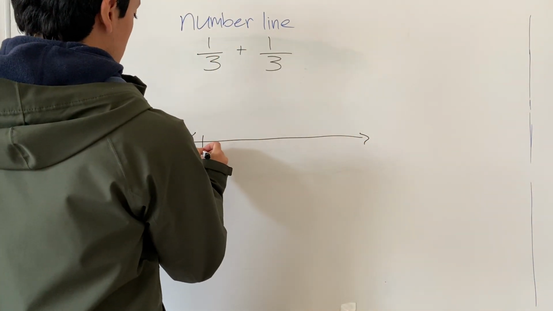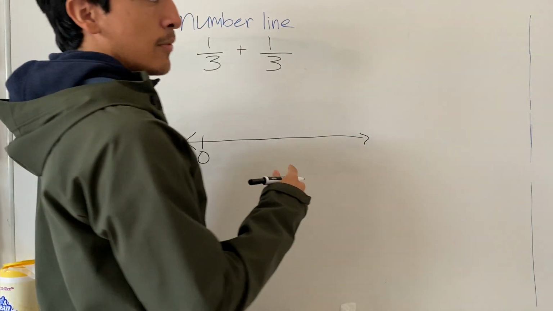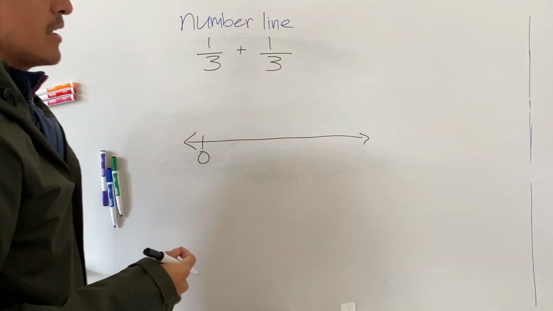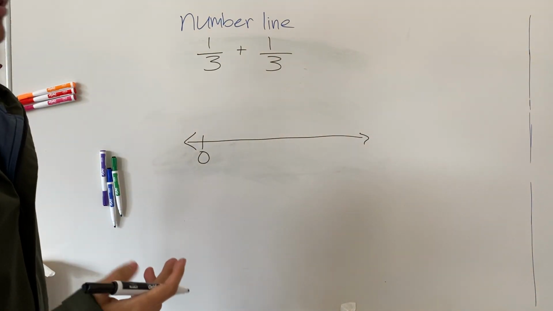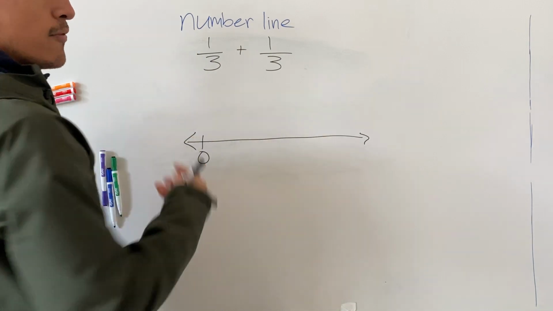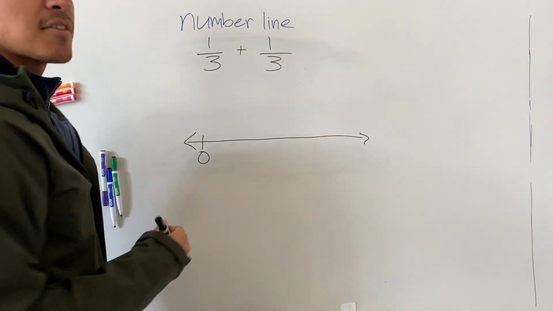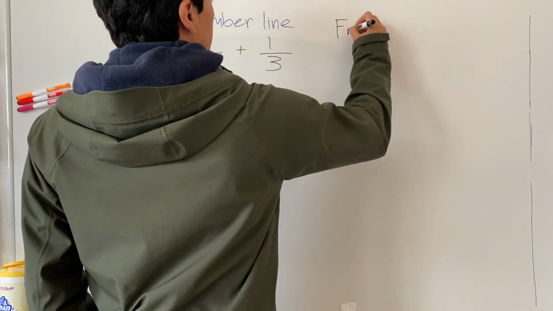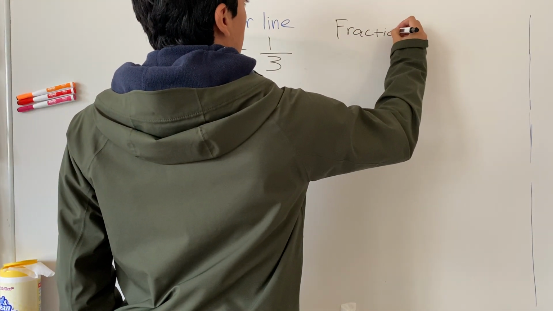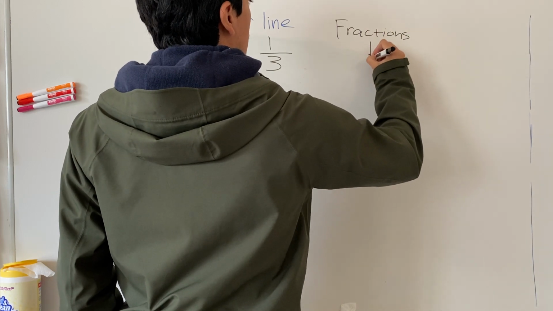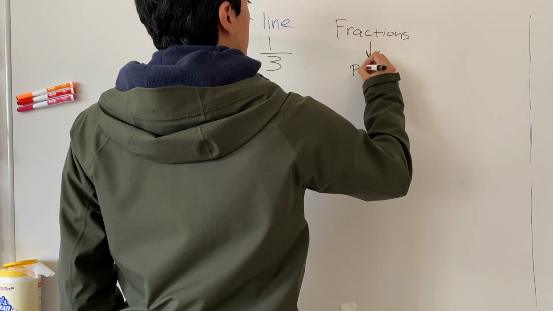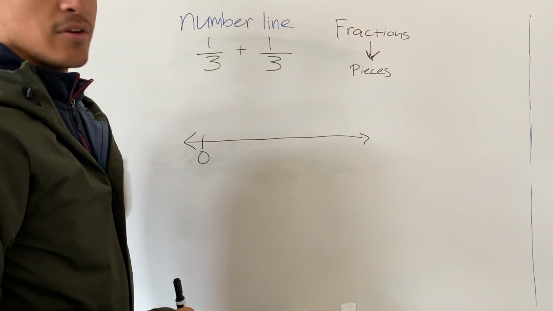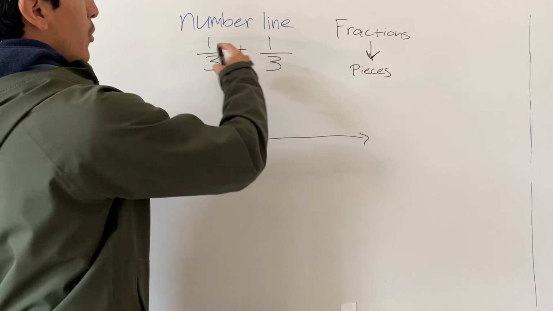But with a fraction, I'm going to do a little bit of a review of a fraction, okay? A fraction is simply a part of a number. So 1 over 3 is not a full number yet. It is a fraction. That's what fraction means. Fractions are pieces. Another word for fraction is pieces. Is 1 over 3 a full piece? No. It's a fraction. It's 1 over 3.